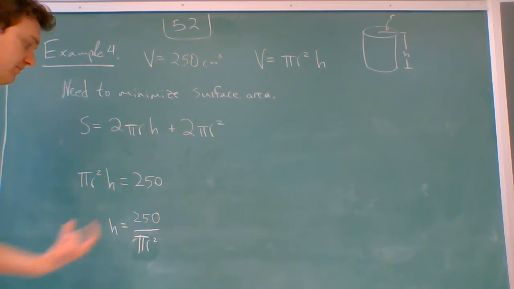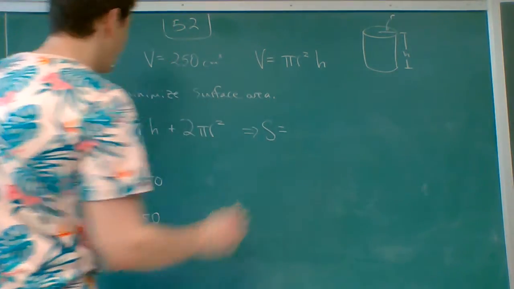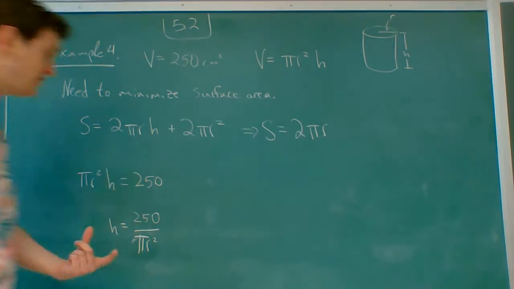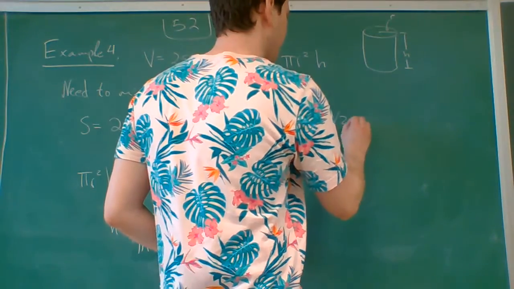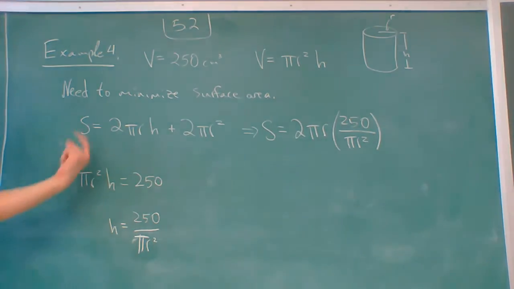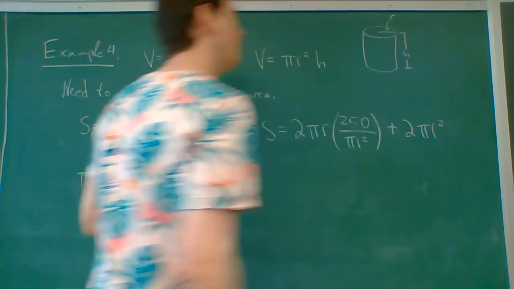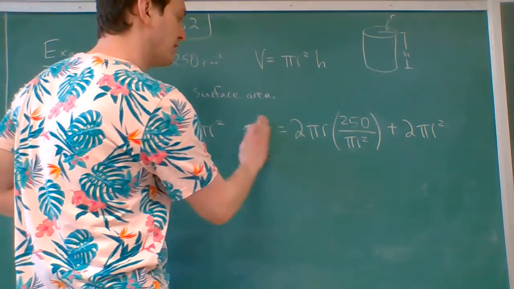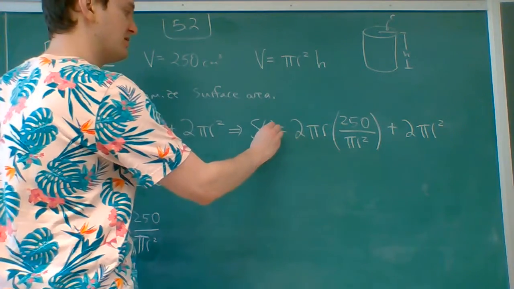just dividing this term over. That means I can rewrite S as 2 pi r times h, but h is now a function of r. H is dependent on r now. So there's 2 pi r h plus, second term, 2 pi r squared. Okay. S is now a function of r. So instead of just writing S, capital S for surface area, I can write S of r, because it's now a function of r.